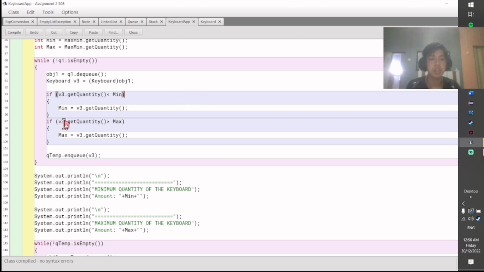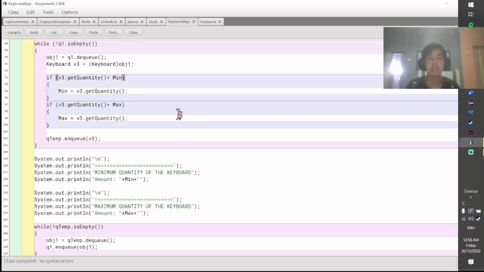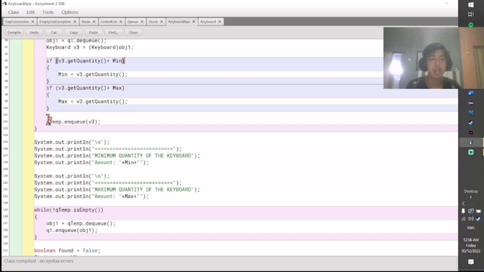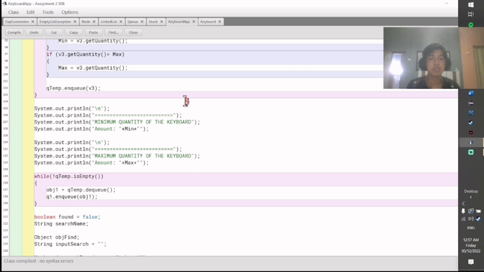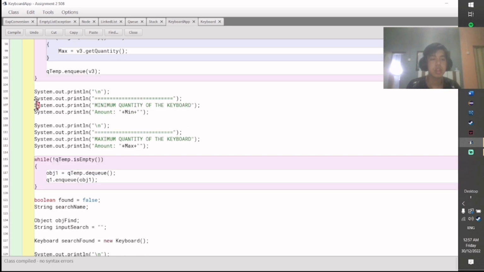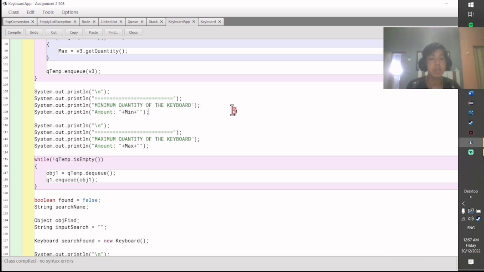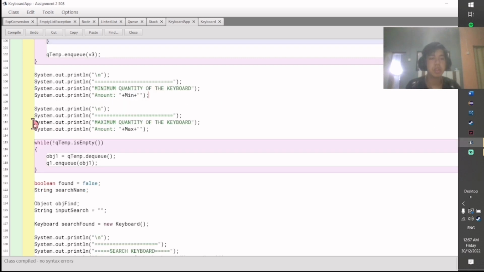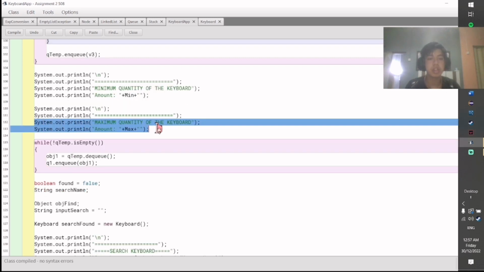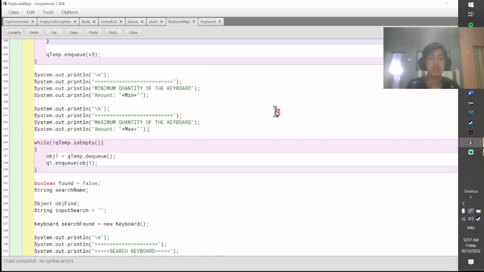Then if the price is higher than max, then it will be declared as the max, and it will be queued into the temporary queue as v3. And here is where it will come out as output: it will show the minimum amount of keyboard, and this one will return the maximum amount of keyboard.